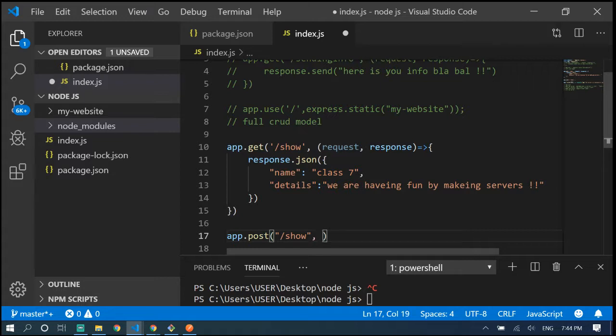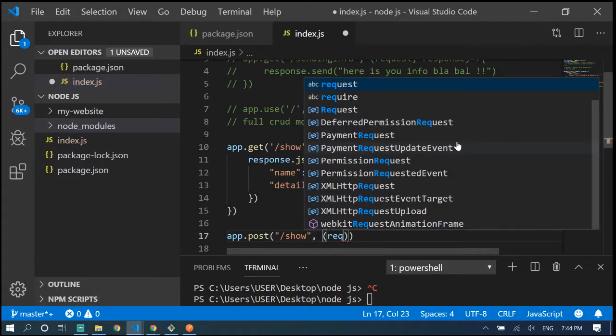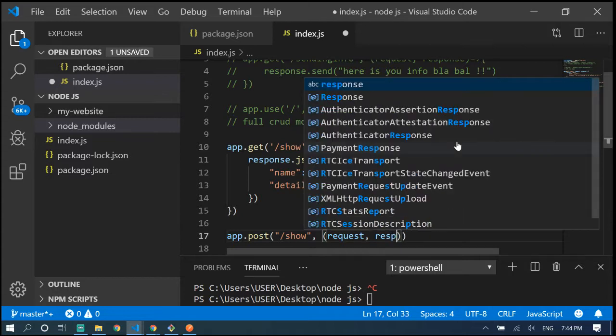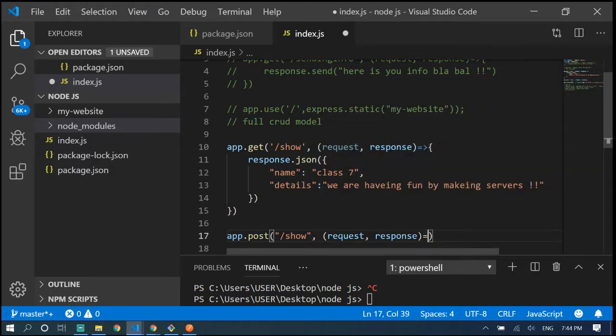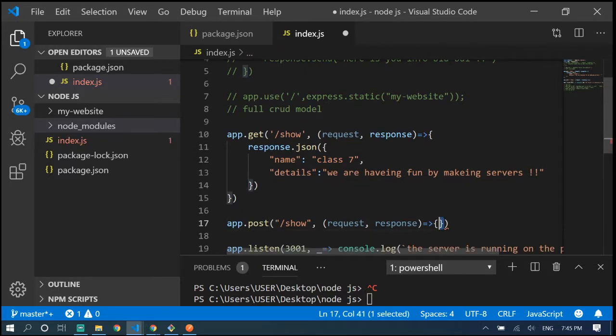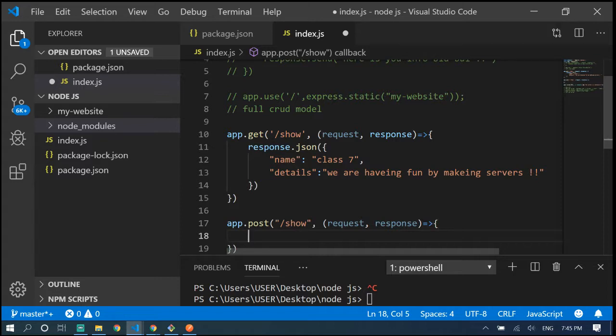So it will go request, response. Here we are going to show the request, like whatever the data is coming from our client side, we can show it, and we have access to the data in our request body. If we say request, we have different ways to access it.